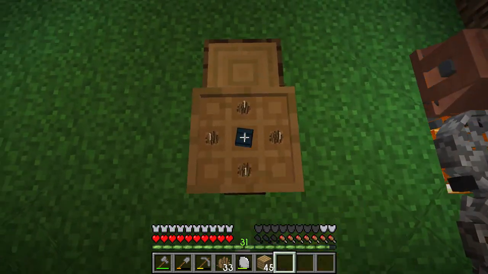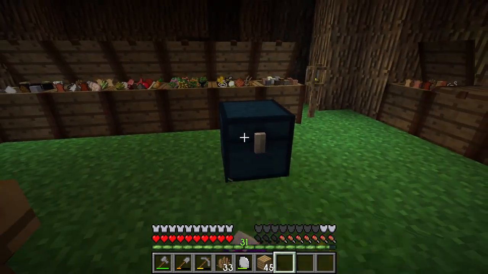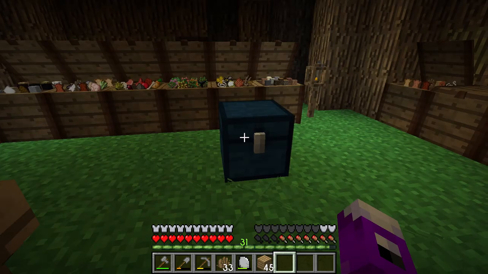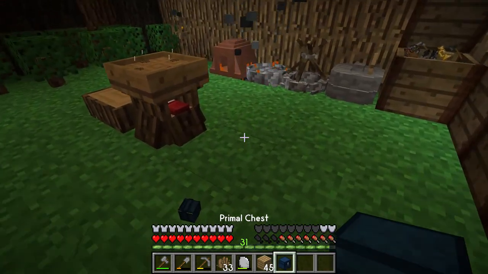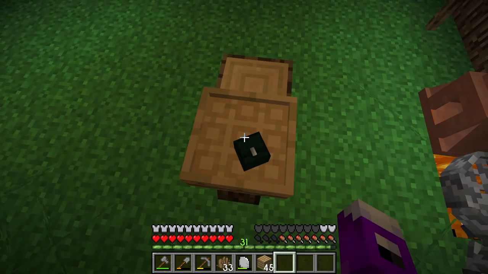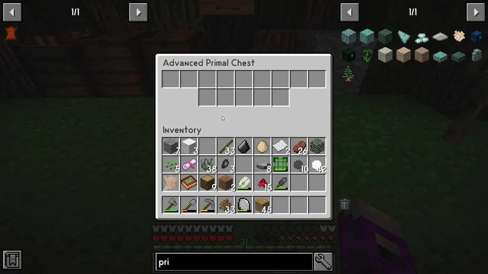Well, before I do that, I should probably show you what it looks like normally. This is the basic primal chest. 9 slots of inventory space. Nothing amazing. Once we upgrade this, advanced one. We have a bit more space, but you know, it's not quite a full chest yet.